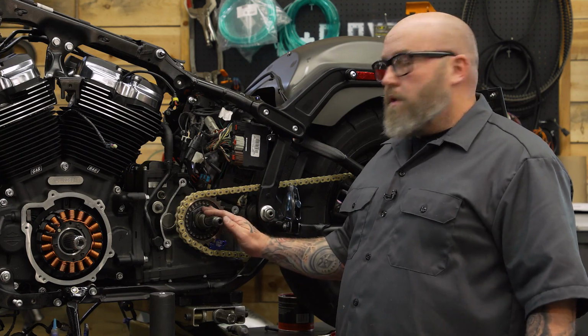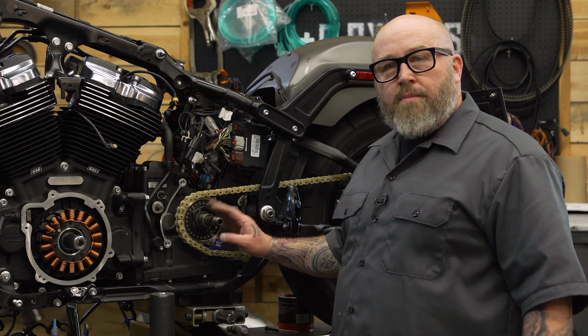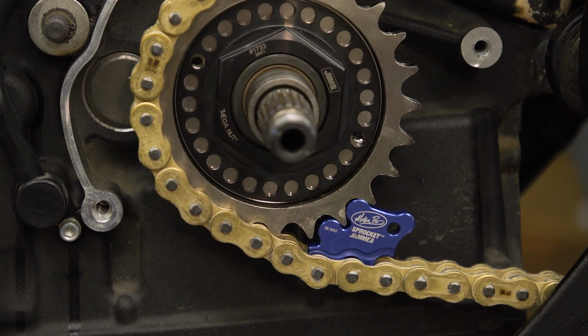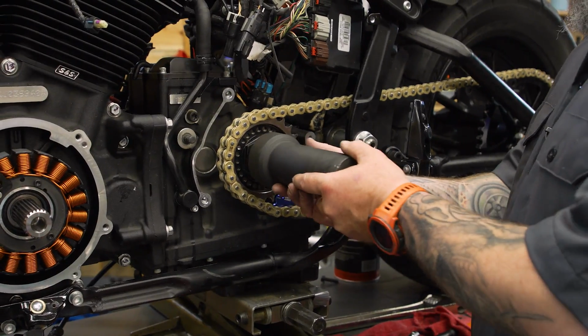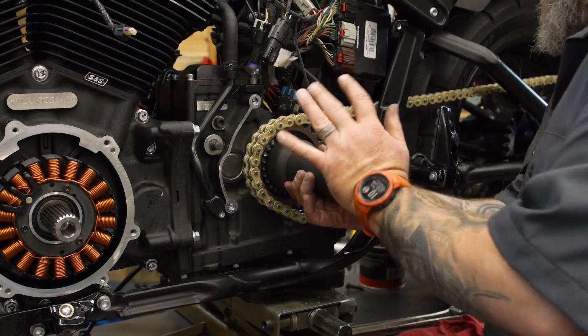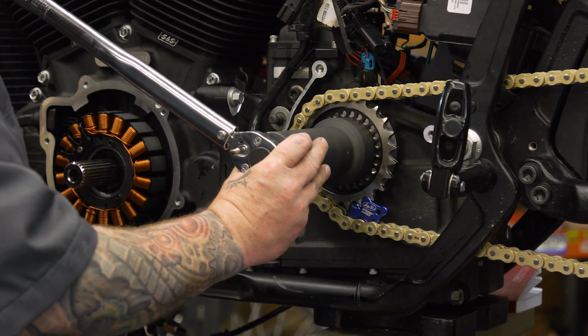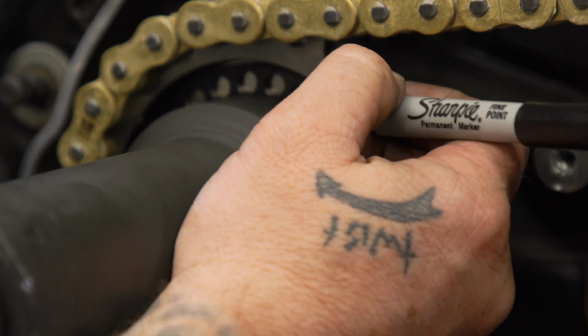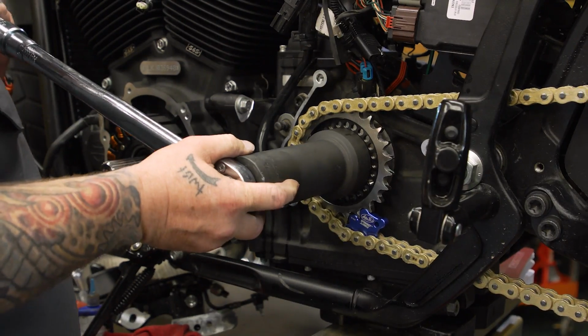So now we need to torque our front sprocket here, and you're gonna need a way to jam this up or hold this still. Motion Pro makes a real slick little sprocket jammer here. Then we're going to take our big socket, and we're gonna torque this to 100 foot-pounds. Then we're gonna back it off one full turn. So now I know where I'm going.